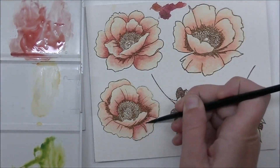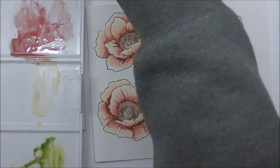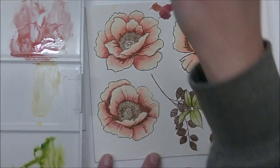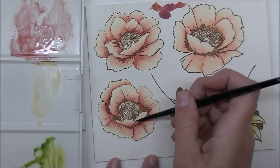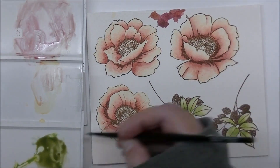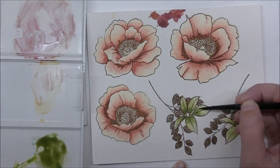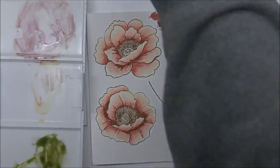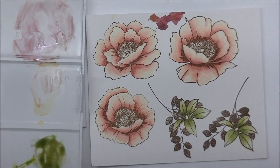I added a little bit of Bamboo into that green to yellow it up. Now I have some Coral Berry, Cotton Candy, and Lemon Fresh mixed up here just to give me a little bit of a darker, ready pink color once I blend it out. I also added Mocha to that, mixed them up, and swatched them — you can see the slightly different tones of color up at the top between those two flowers. That was me figuring out what shade I wanted. It's four colors mixed together and I really like the shadow that it gave me. I also went back in and added more of the Forest Glades to my green mix to make it a little bit darker and I'm blending that out as well.